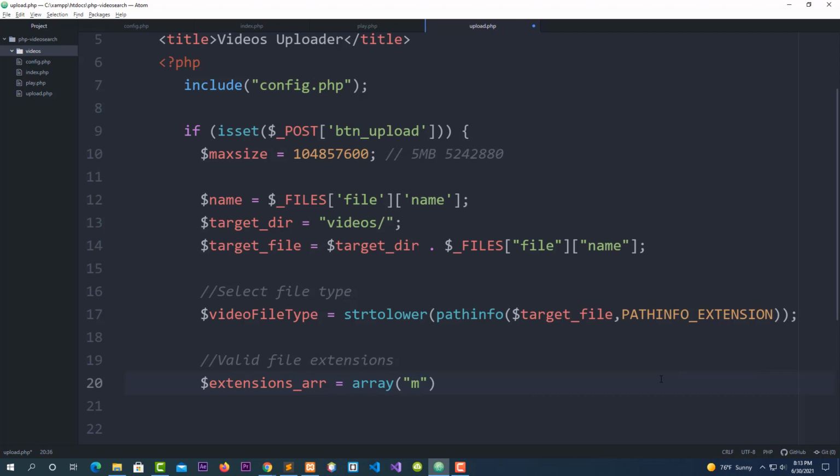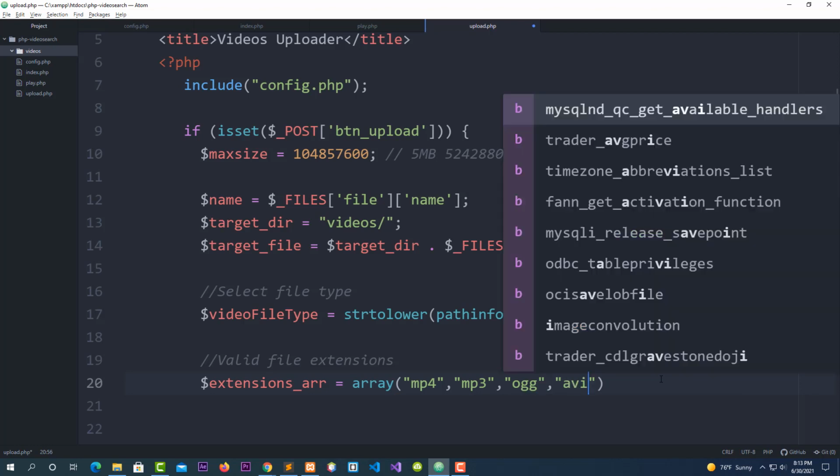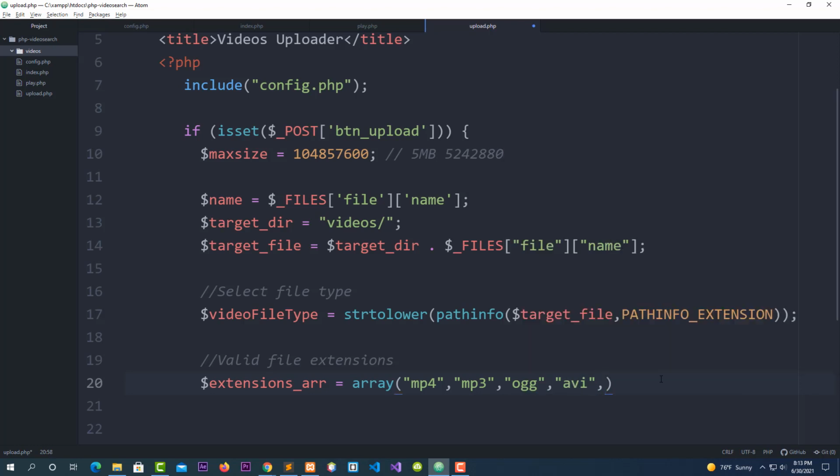First one, this first file type is MP4, MP3, OGG, AVI. You can put as many as you want.